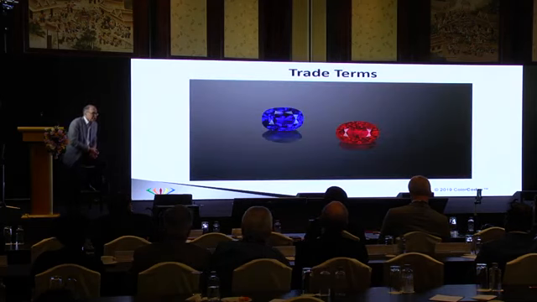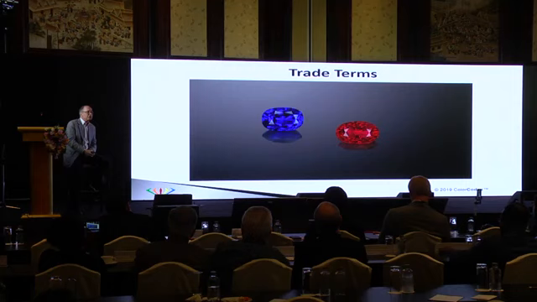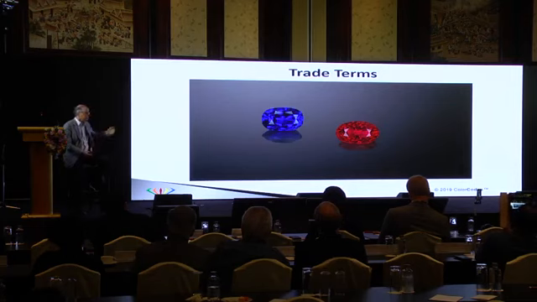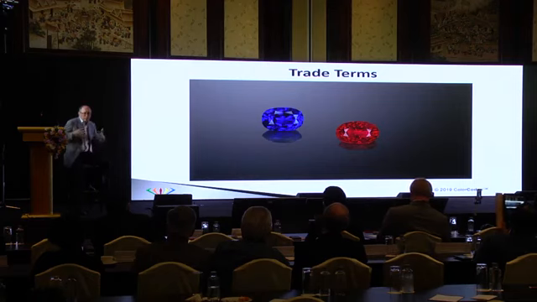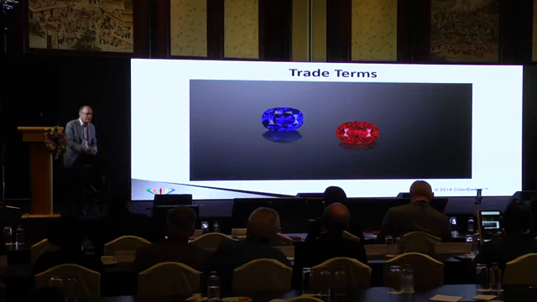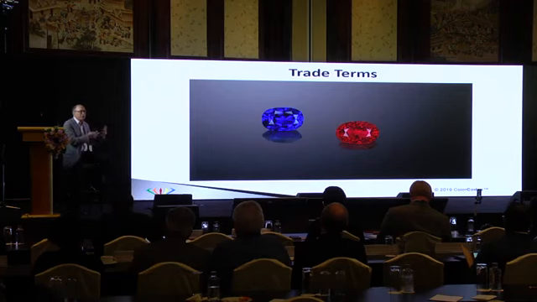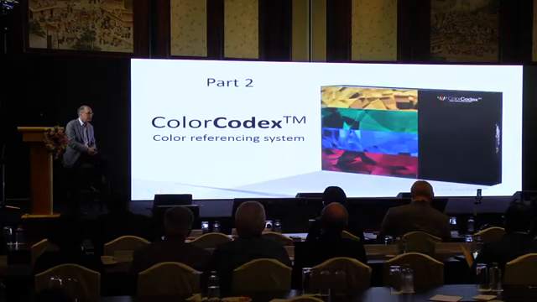And so where has that led us to? I think about 15 years ago or so is when we started to see the introduction of these trade terms. And I think this is a direct result of the fact that we don't have a system to properly describe certain types of colors. So the industry has started to go back to things like trade terms. I think most of you probably know my position on it. I think it's a little bit unfortunate. It's a reality in the industry, and I don't think we're going to be able to go back from that right now. I'm going to talk about that a little bit later. But this is one of the ramifications of not having a system that can really accomplish this goal.